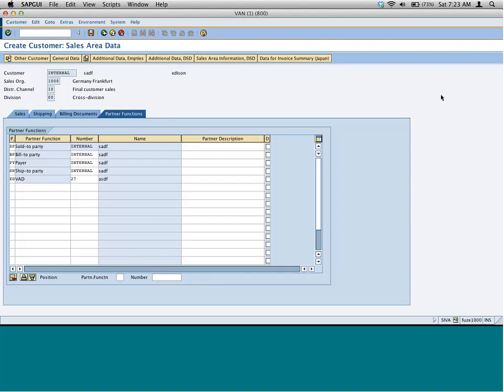Why are we doing partner functions? What is the meaning of a partner function? The partner determination procedure and the corresponding things that we have done today is just the configuration part of it. Nothing groundbreaking there, not very important.